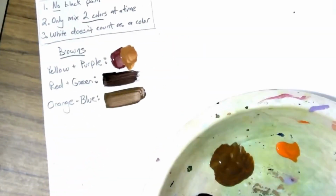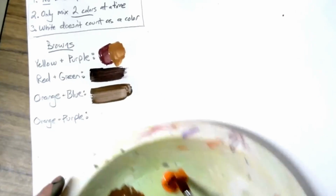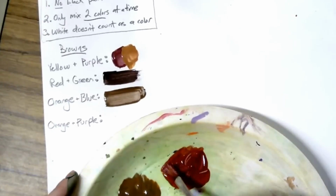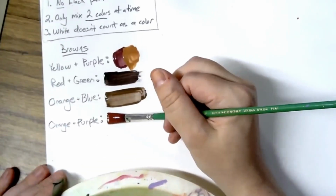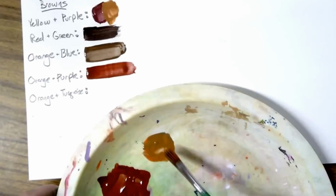Now, because orange and purple both have a little red in them, this brown turns out to be very warm. With a little more orange added, the earthy color reminds me of soil that you might find someplace like Georgia. To get the iron-rich look of dirt, add a little more orange than I did in this mixture. Orange and turquoise turns out to be very close to yellow and purple, but a smidge cooler.